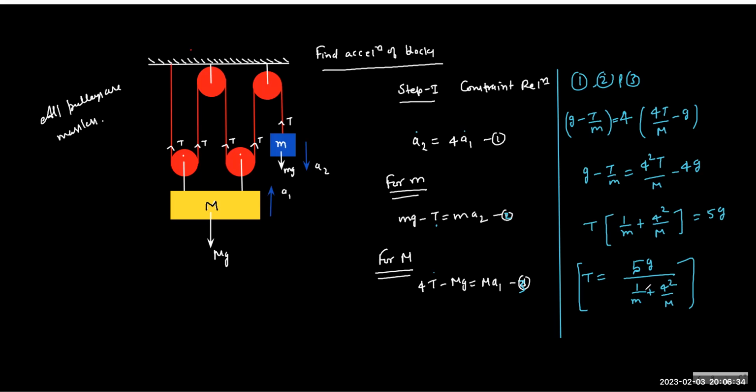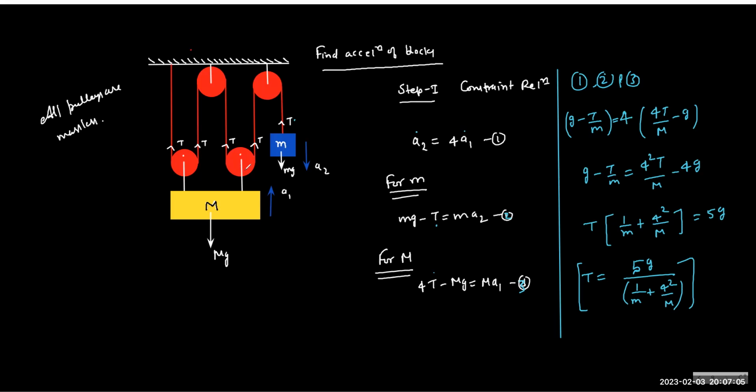So the whole idea is how to write the denominator. This is interesting, and why it is interesting, I'll tell you. What tension do you assume here? T, right? For the small m. And if you assume T for small m, it turns out to be 4T for the capital M, isn't it? Okay. So the rule is this.